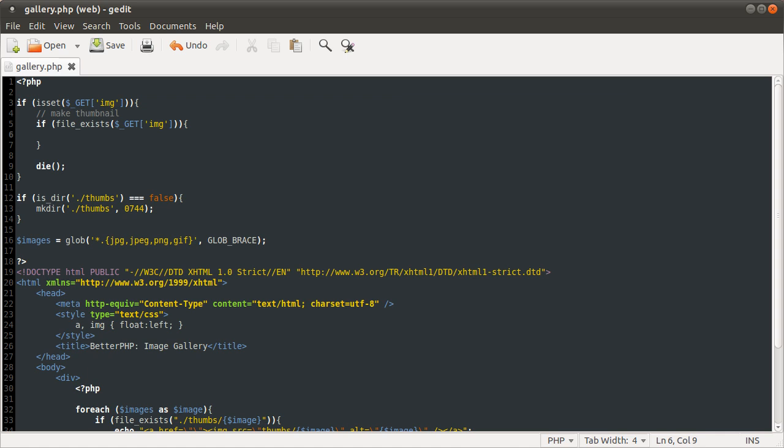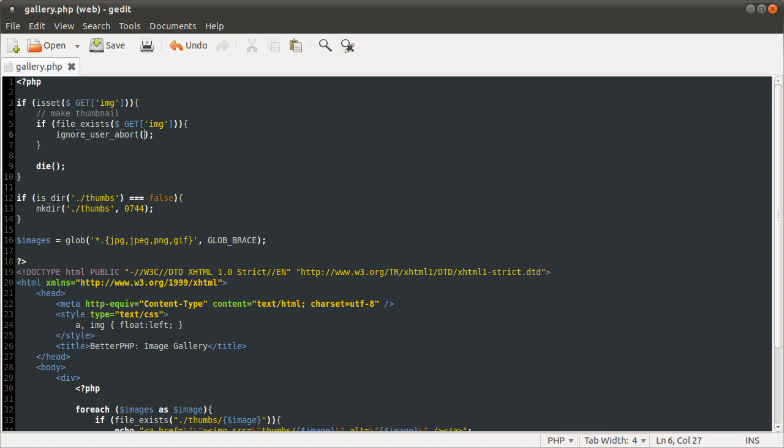One thing we do need to do is turn on ignore user abort. The ignore_user_abort function, without brackets in the middle of it, will tell PHP not to stop processing the current script if the user navigates away from the page or clicks stop. The reason we're doing this is because if they click stop halfway through thumbnail generation, which they might do because remember how long it took to load the page, they might get bored and leave. We want PHP to finish processing the image that it's got up to. So yeah, that's why we're doing that.